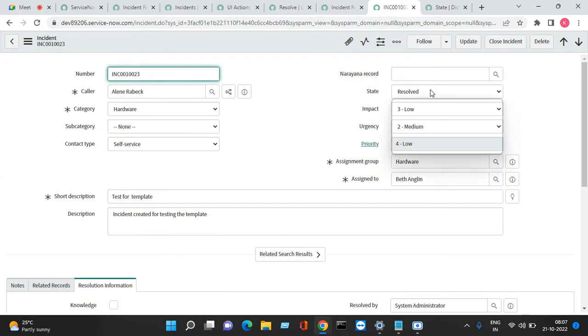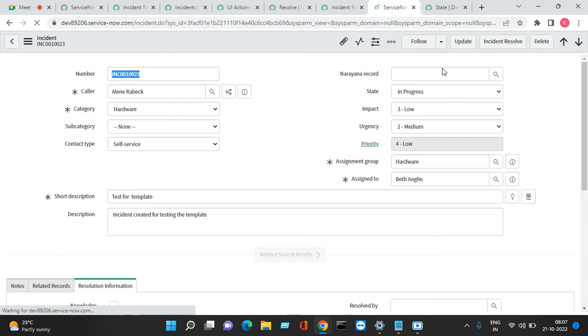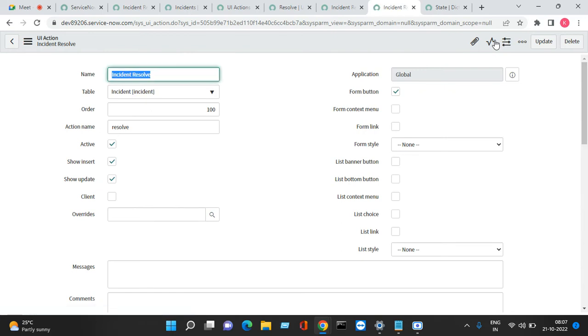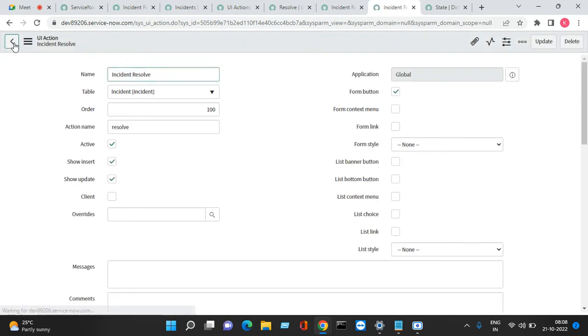So for example, if I see this one, if you click on this one, then it will go to the one. So if I go back to the incident, that means the previous page.